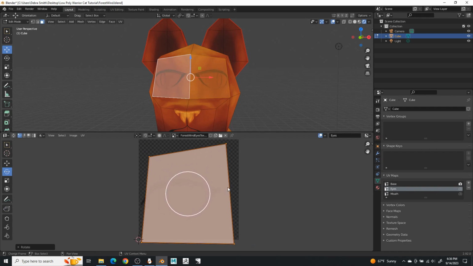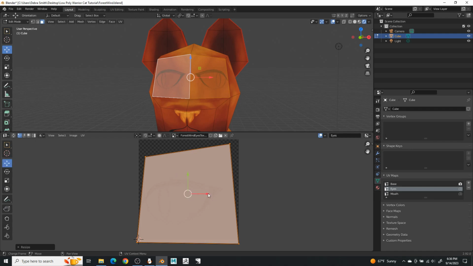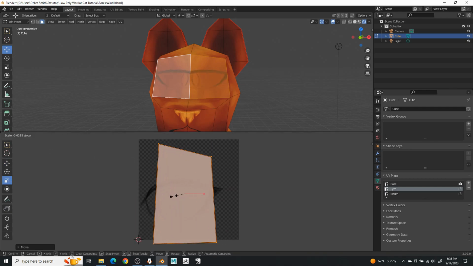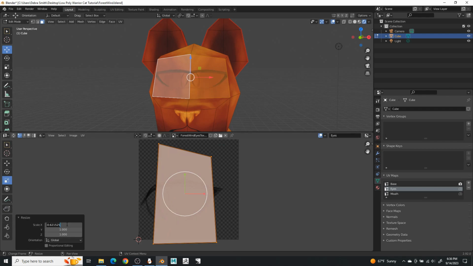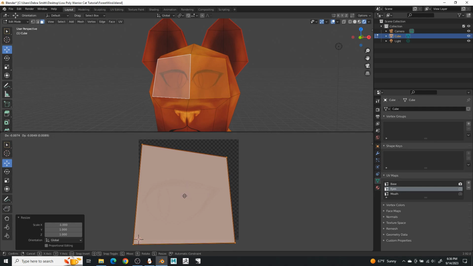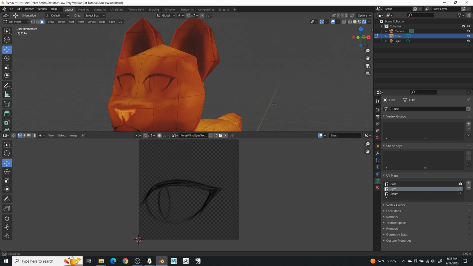Go around with it until it looks right. Okay, that looks good.